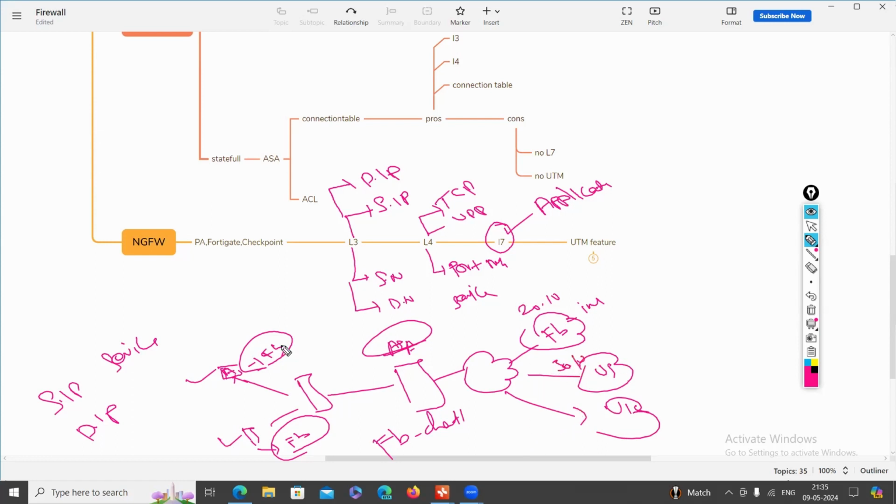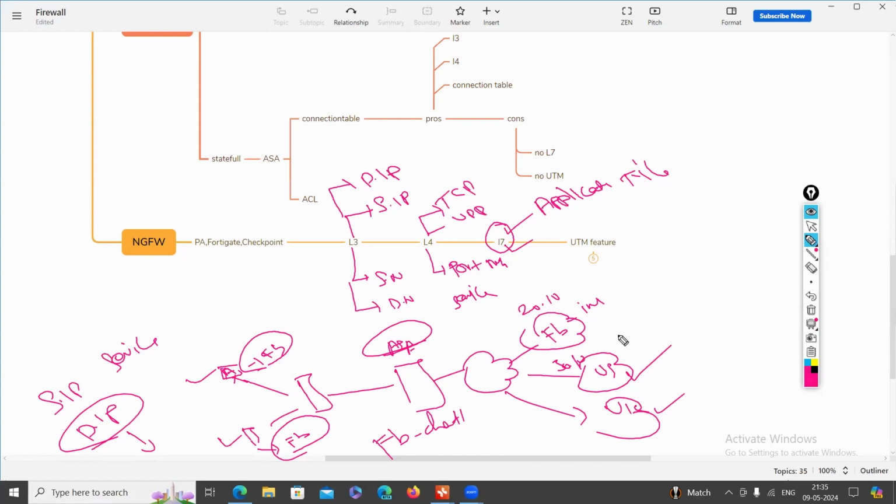Because I used source IP as a filter and destination IP as a filter, this is not a matching destination IP. So this IP is not blocked by the ACL. So system B can access the Facebook US server. Okay. So in this use case, I'm not able to filter the traffic properly. So in this use case, we have to use the application filter. The destination might be anywhere else. I want to block Facebook for system B. So in this use case, I can go with the layer 7 filter only, guys.